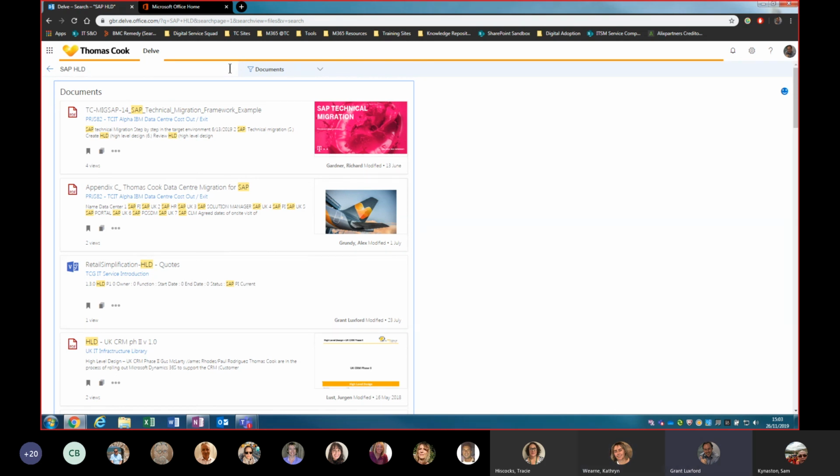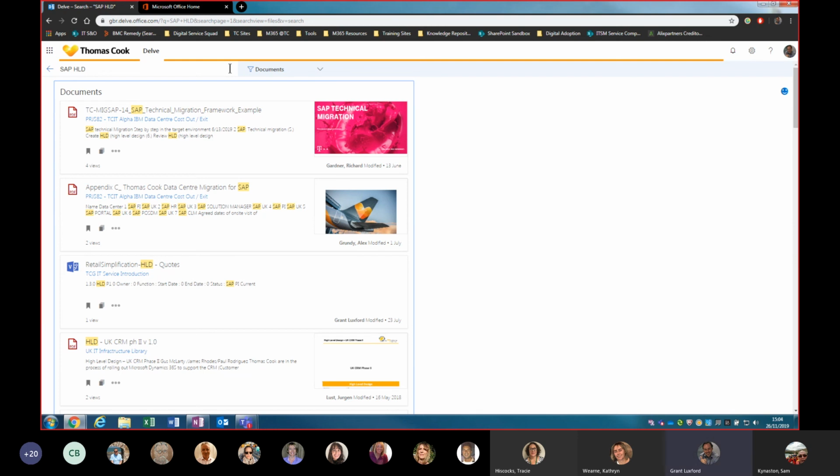So it's important to make sure you are using Delve to search for documentation. That's my takeaway: if you're trying to search for something and you don't know where it is, but you know it exists, Delve is probably the best place. Whereas if you know it's on a particular SharePoint site, you're best to go to that site and search within that area. But as part of the analysis and discovery work we've been doing, we may know that some documentation exists somewhere, but we don't know where, and a lot of people don't have access to the same sources. So it's useful to use Delve as that first search point.